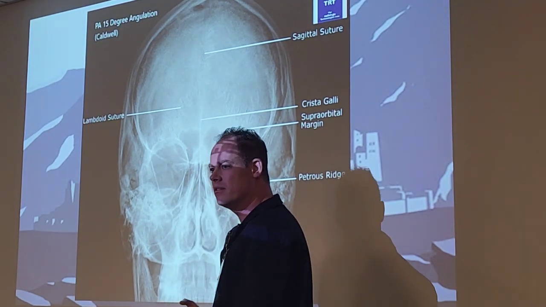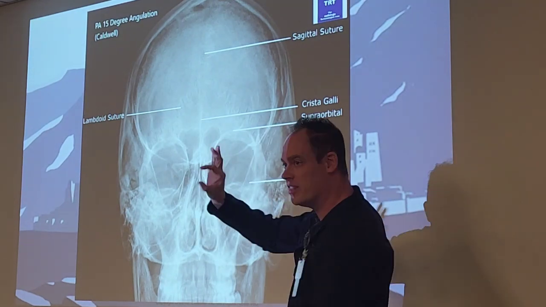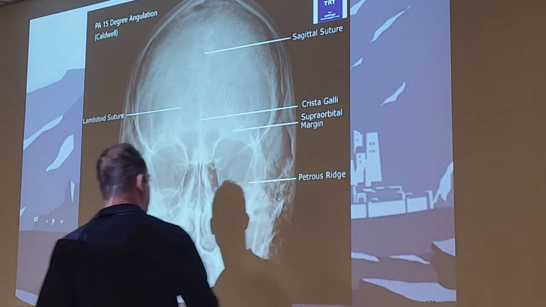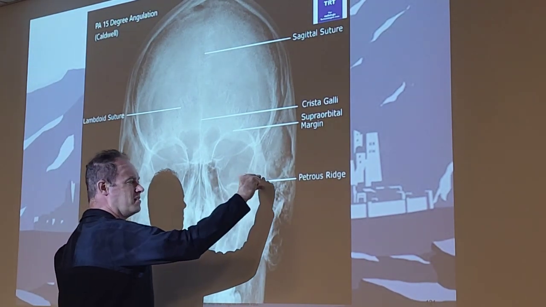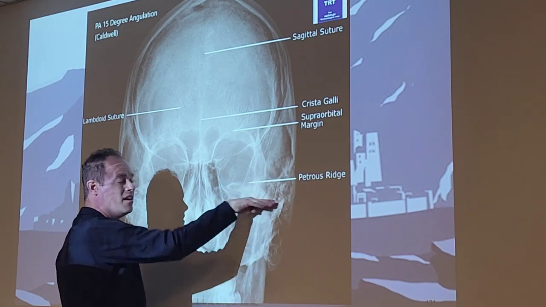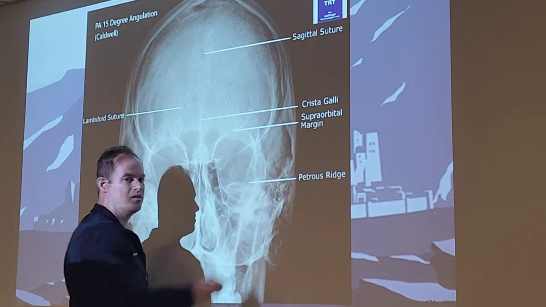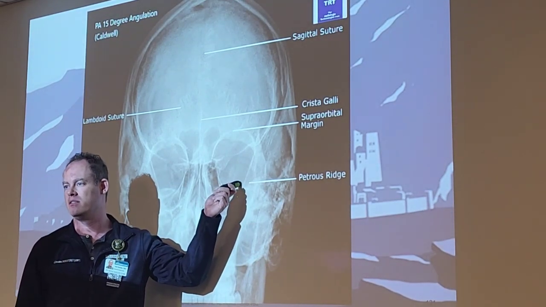So the petrous ridge is more, can you do that again? So if I was drawing the box on the test. Can you do it on the other side? Because of the camera? If I was drawing the box for the petrous ridge, it'd be like this, along that line. You're down here. Yeah, that's way off. You gotta be on that ridge. Reason being, that's one of the ones they're guaranteed to ask you to be very accurate on.